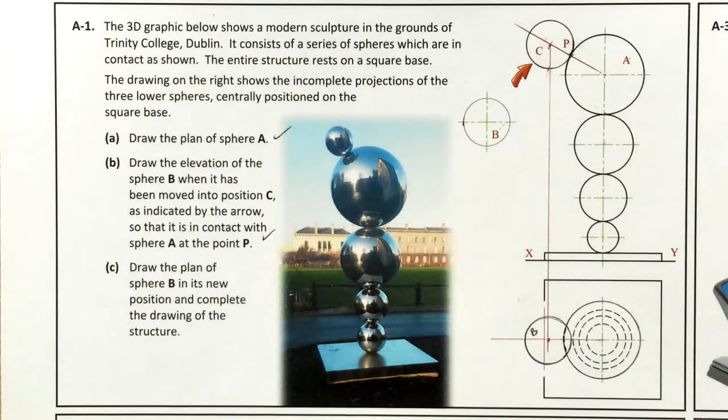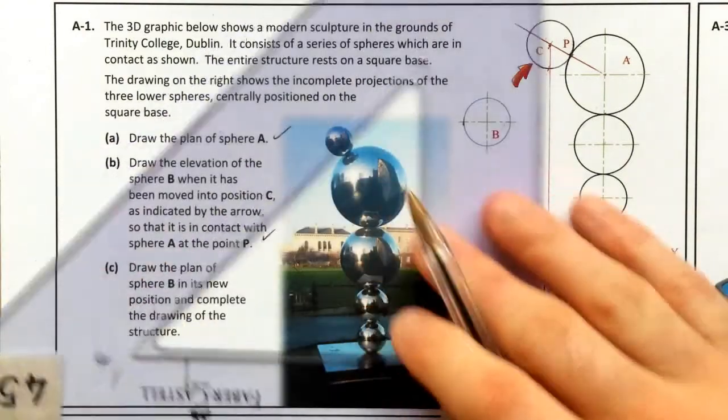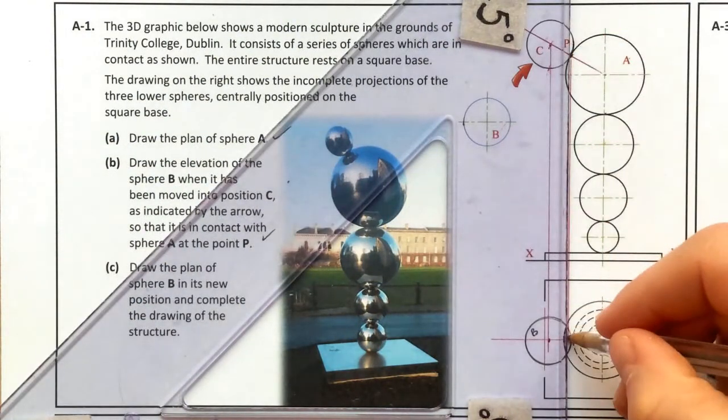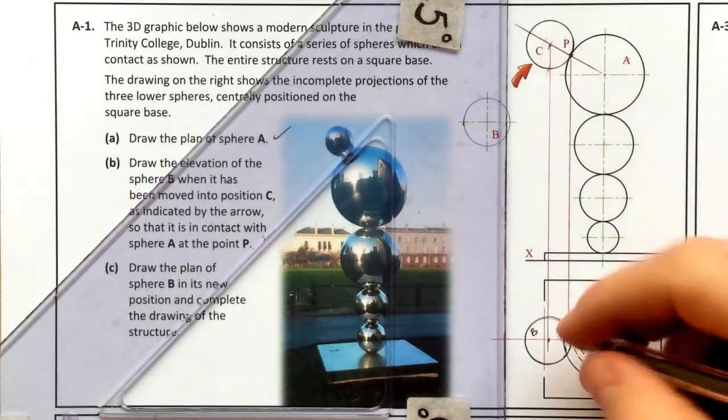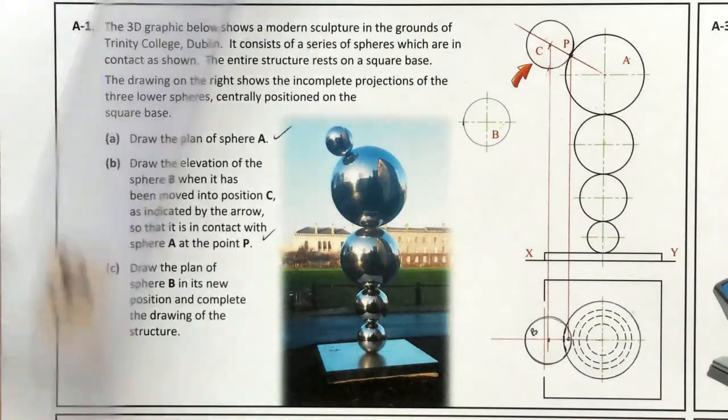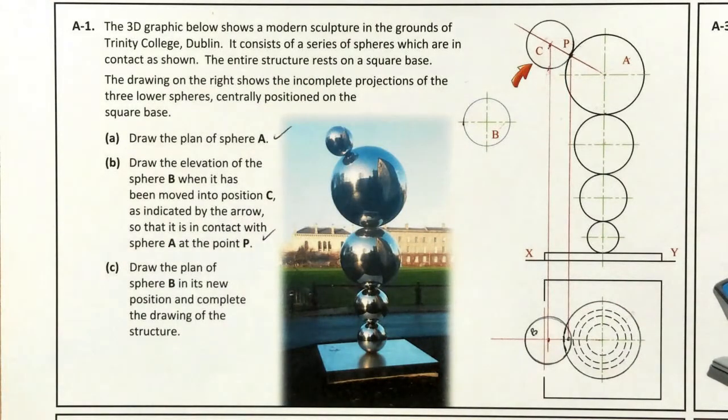And now what we also have to do is show the points of contact. I would always show points of contact, but you haven't asked us first, but if the point of contact is here, you can also find it down here by projecting it down. That point of contact will be right there. So that's our point of contact, also found in plan. Tick that off. Part A1 done.